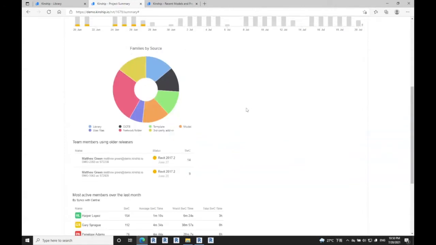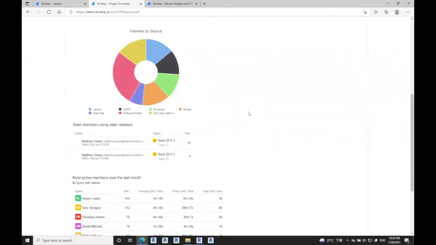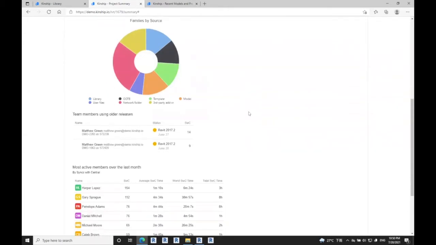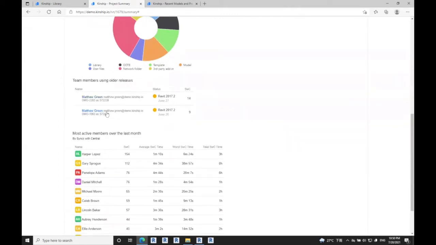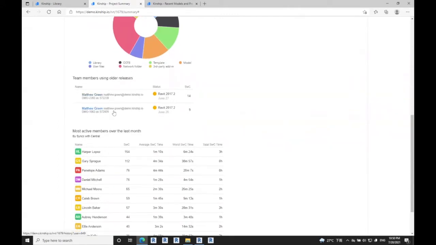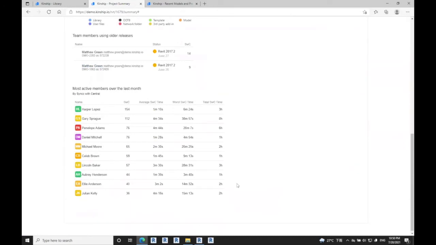We can see the source of the families that are part of this model, whether it came from a template out of the box, meaning it's an Autodesk family, or a network folder. So we can see at a high level where the different families came from, who's using a slightly older release of Revit, and then the most active team members over the last month, and what their average sync time was and what their worst sync time was.